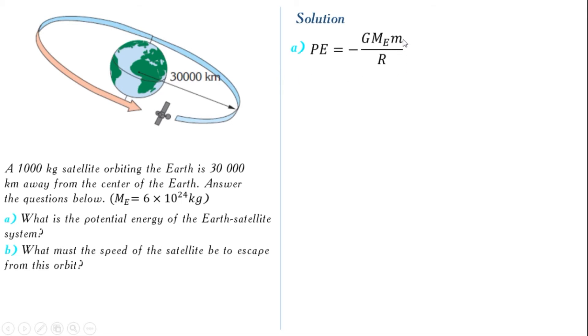Firstly, we write the gravitational potential energy formula. This is negative G mass of earth times mass of satellite over the distance between them. And we will put these given numbers in the formula. This formula gets the form like this: Universal constant G times mass of earth times mass of satellite over the distance. Now the distance is given in kilometers, but we convert this kilometer into meters.